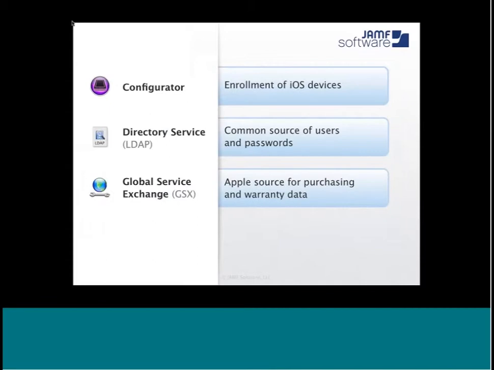Apple publishes all of their purchasing records through what they call the Global Service Exchange, or GSX. And if you have an account with GSX, you can actually retrieve all that warranty data, purchasing data, straight from Apple. The nice thing here is that because Apple's the original source for all of their devices, even if you're purchasing these devices through MacMall, Apple's still going to keep a record of when that warranty is going to expire, so that you have that data directly from the manufacturer.